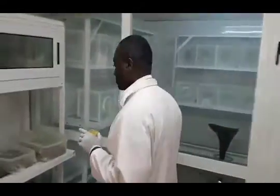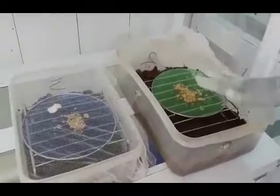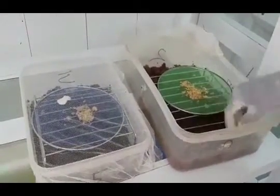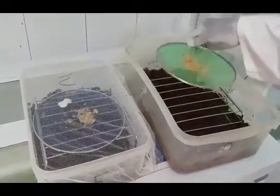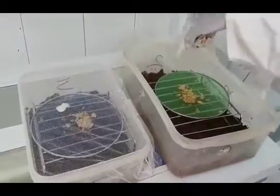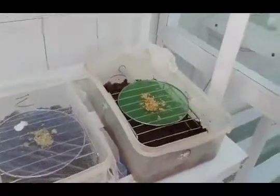Now, after I weigh it, the next step is to prepare it for incubation. These are examples of what we've already done. That is the incubation. These are the eggs. What we do is that we don't put them directly on a food source. You place the food source underneath, and then you put the eggs on a dry substrate up, so that after they hatch, they find their way into the substrate.